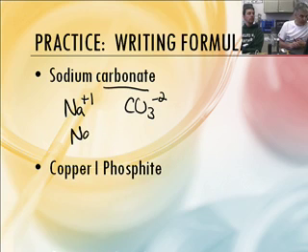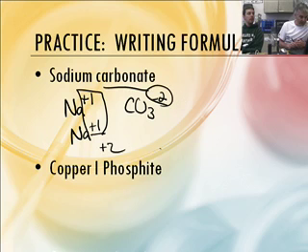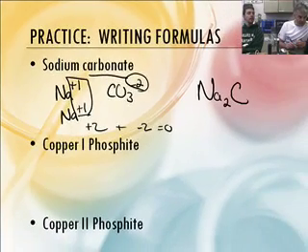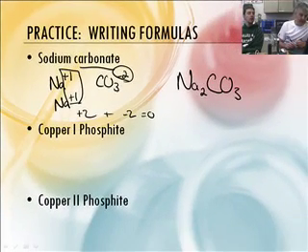And to do that, I need 2 sodiums. So Na +1, 1 and 1 here, adds up to +2, and of course -2 by itself is -2. That adds up to 0, which is what we want. It's Na2, so you need 2 sodiums, and then the CO3. Notice now, the charges are gone.